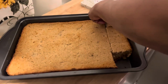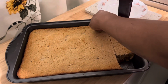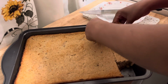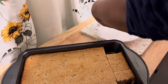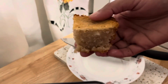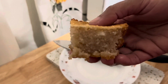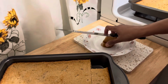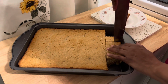And guys, this cassava pone is perfect. It comes out so perfect. Look, hold a piece in hand. You see how thick it comes out because of the oil that I put and the butter. You see how thick. If you did not put oil and butter and you just baked it like that, it would come out a little dry and stiff. So this is perfect, the way I made it. This is the way I love it.